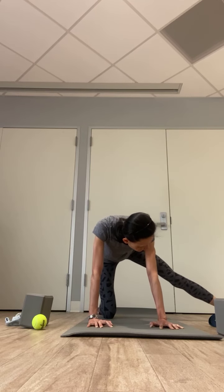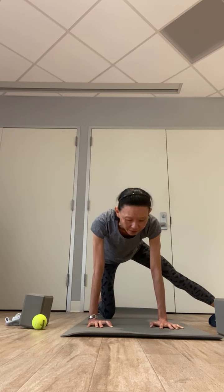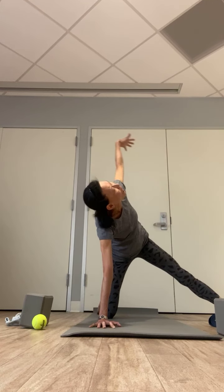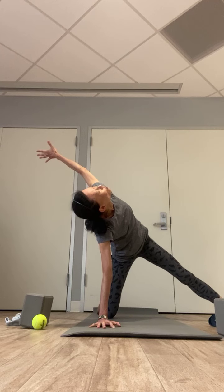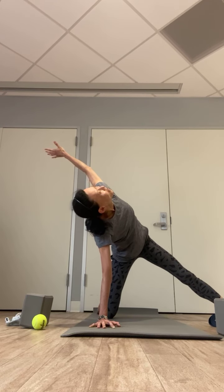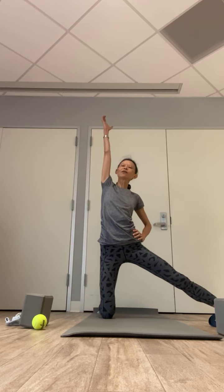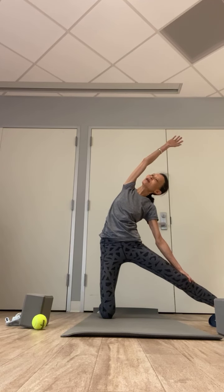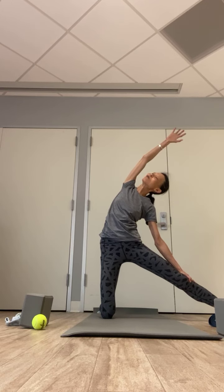Exhale, draw your left leg out to the side — heel and toe touching down. Then begin to shift your hips forward and back, noticing what's happening to your inner thighs and groin area. The next time your shoulder comes forward on top of the wrist, inhale — left arm out to the side. Let the arm fall as far as your range of motion allows. Focus on lifting the chest toward the ceiling, relaxing your neck and jaw. Breathing in, breathing out. Left hand to your left hip, push your torso up, keeping your hips in line with your shoulder.